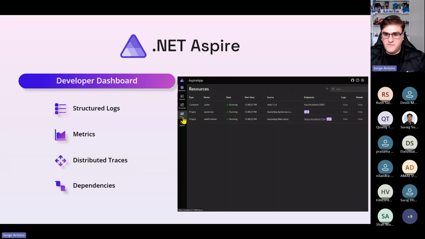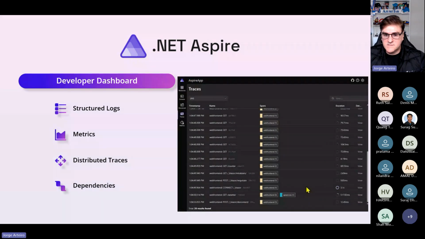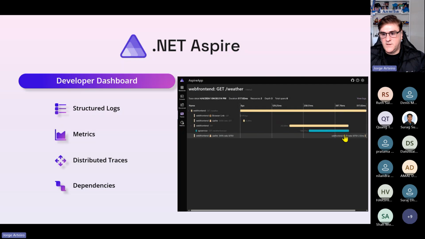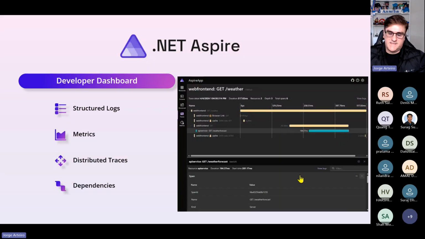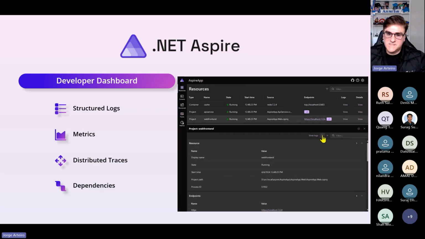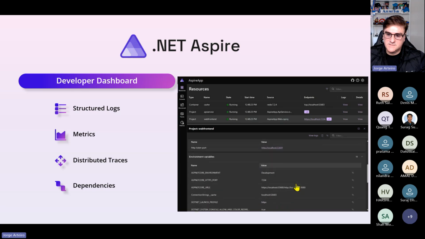And you're going to see for each one of those components, what we call resource, all the tracing of the calls. If they call the API, calling the external API, like you see the weather external API, everything will be there. And very easy to see the logs as well and see the tracing.